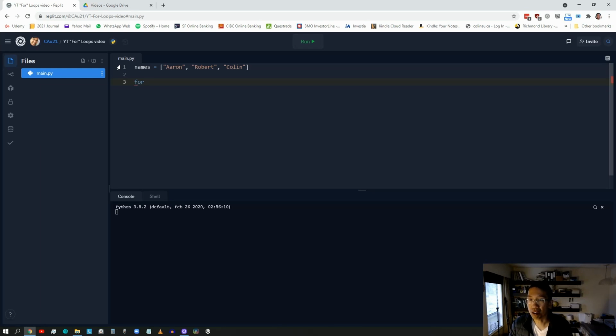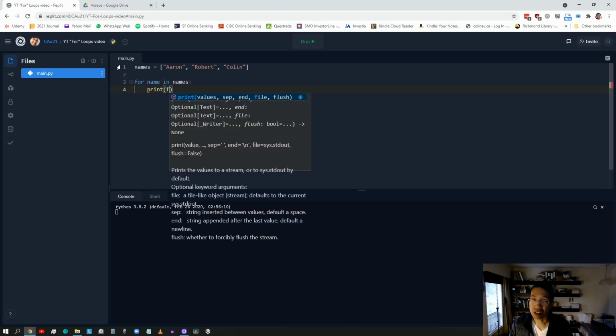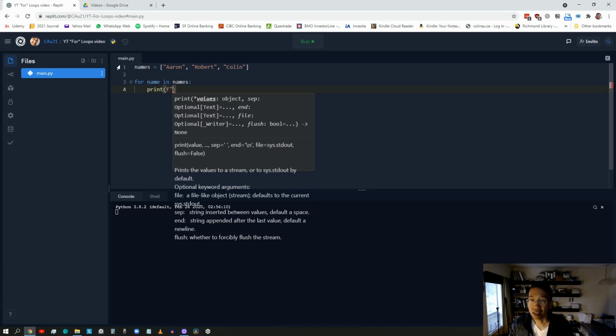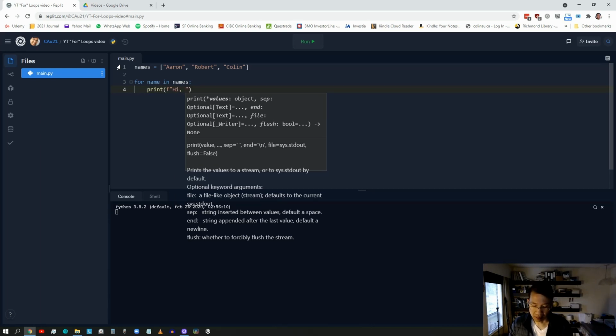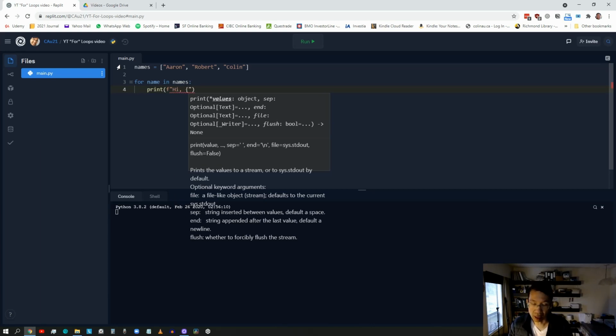So for name in names, print, make sure this is an F string, hi. We have these braces here. Name.